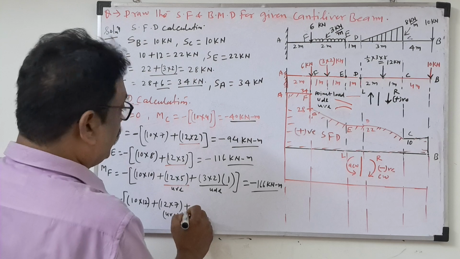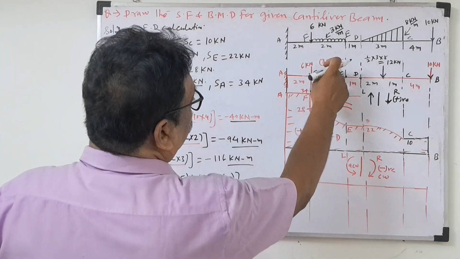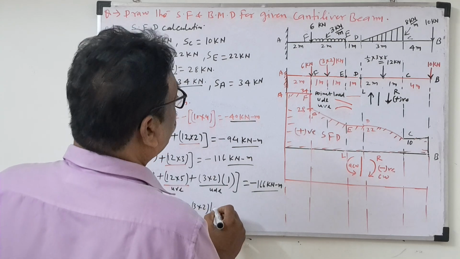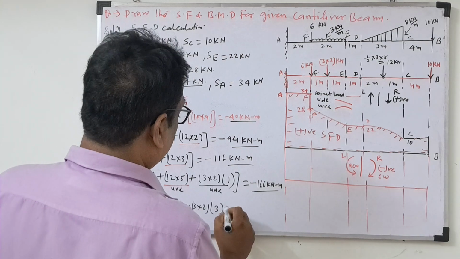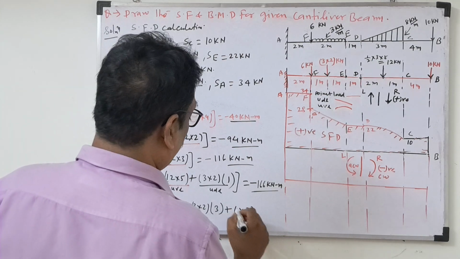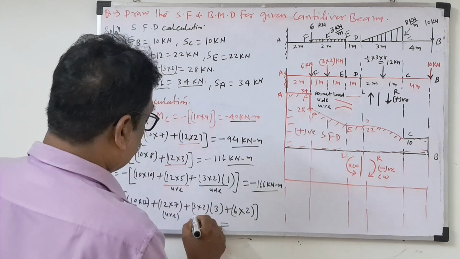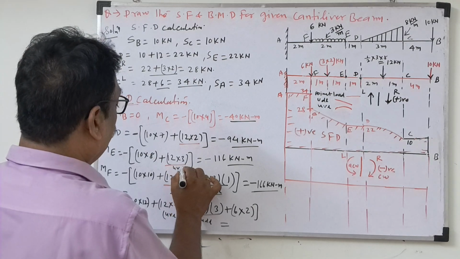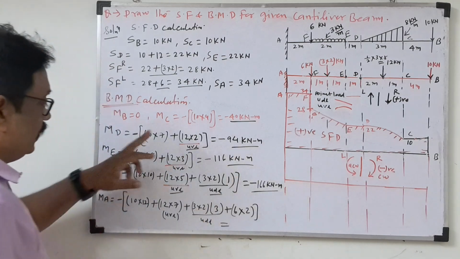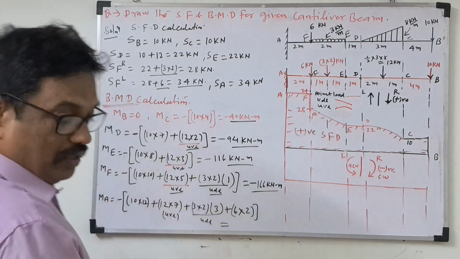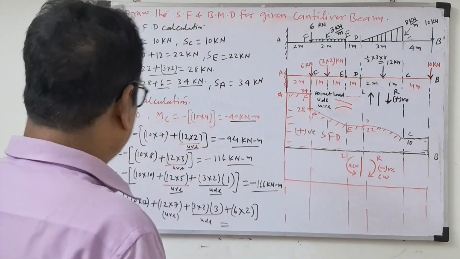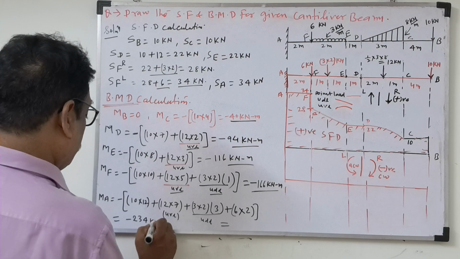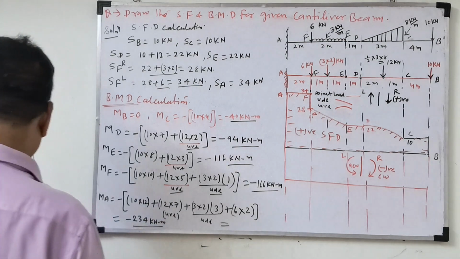You see here. Plus. What is this one? 3 into 2, 6. So right here 3 into 2. That's all. And distance is 3. Then what is this load? Point load 6 into 2. See how easily we do this. This is for UDL moment. UVL, UVL. All are UVL moments. So how simple it looks. What is the calculation for this? Final answer will be minus 234 kilonewton meter. This is the calculation.